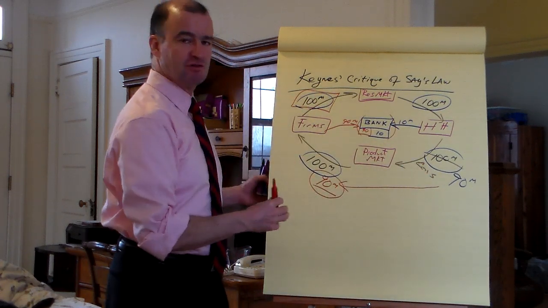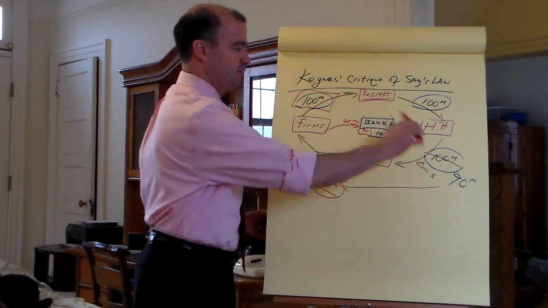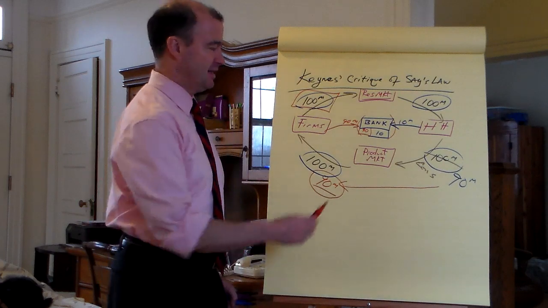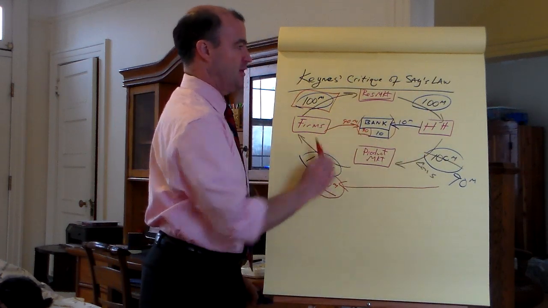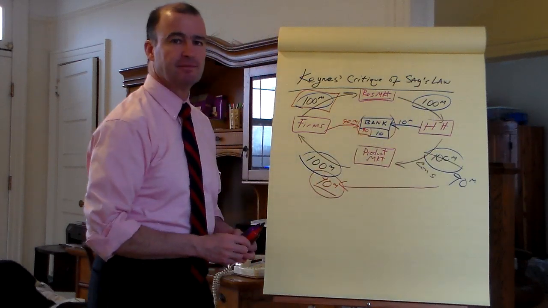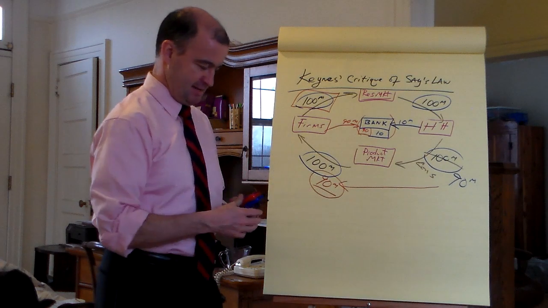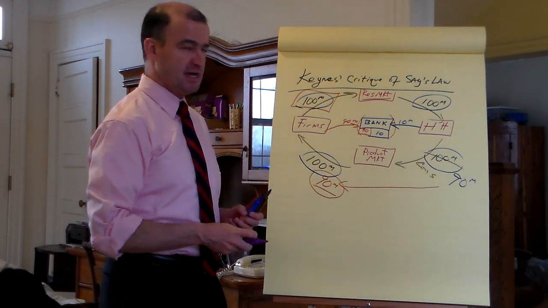It's a more important kind of holder for all deposits, both firms and households. Whereas in Say's Law's depiction of all this, the households are the ones contributing $10 million and it's as simple as that. Keynes says no, no wait, there's $100 million to begin with and $100 million goes round and stays within the banking system. Try it again. And I think the point will be even clearer because I'm not sure I've made it satisfactory clear.